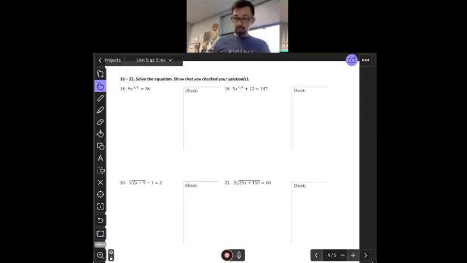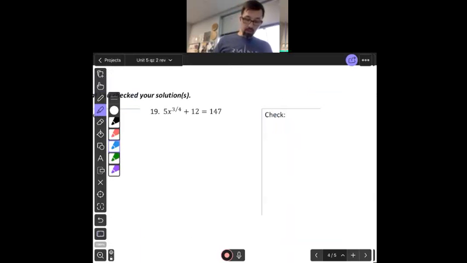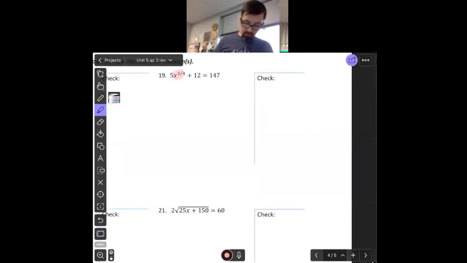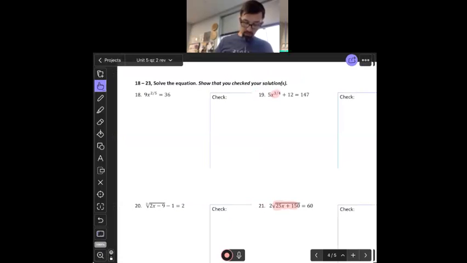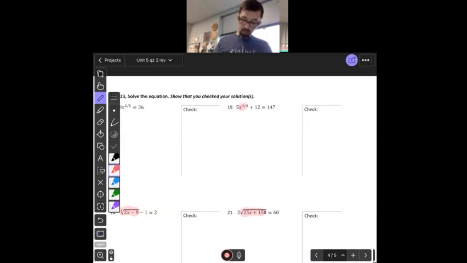I mean, look at 19. It's a pretty tricky problem. Okay? The big thing with all of these was that you're isolating the power, you're isolating the root first. First thing you have to do is isolate this thing. So if there's anything on the outside of it, that stuff needs to go away first. So you're just using SADMEP to get that done. So if it says plus 12, you're subtracting 12. If it says multiply by 5, you're dividing by 5. So that's the first thing, is isolate that power or that root.